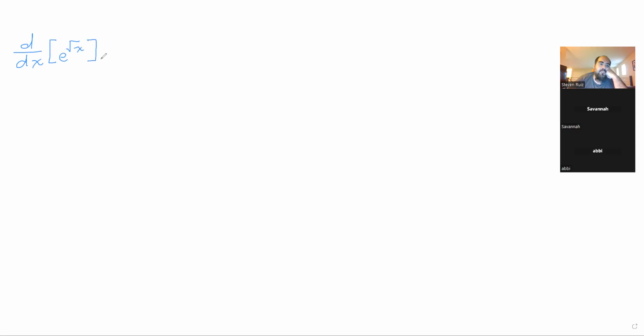Okay. We may have done this exact one in class, but that's okay. So how do we deal with this? So we know that in general, if this is just e to the x, this derivative is e to the x, right? Yeah. Okay. This one's a little different because our exponent is not just x.